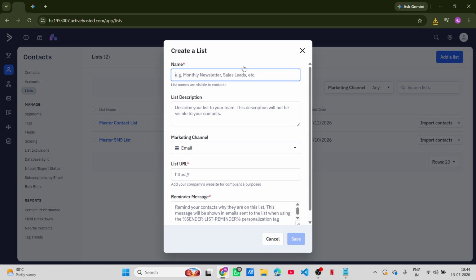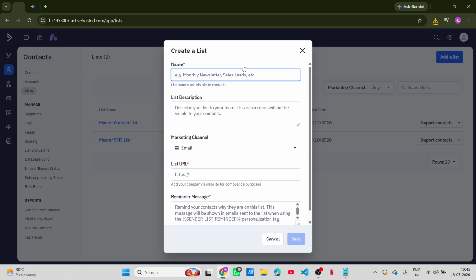Once you've filled out all 3 fields, take a moment to review your details to make sure everything looks right. If you're happy with what you see, you'll find the Add or Save button right there. Just click on it, and voila! Your new list will now appear on your dashboard. But we're not done just yet.